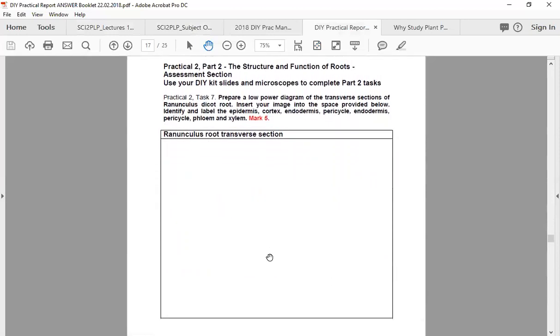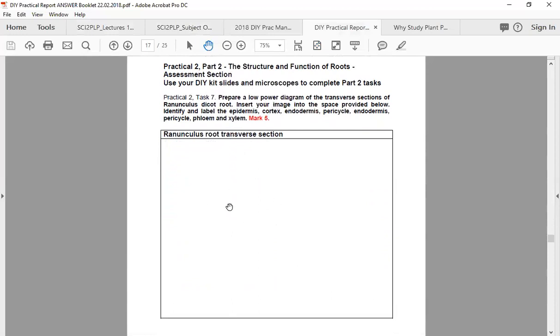Okay, part 2 and still on prac 2. Now for this part of prac 2, you will have to use your DIY microscope slides and mini microscope. You will prepare a low power diagram of the transverse section that you see of a dicot root on one of your provided slides.